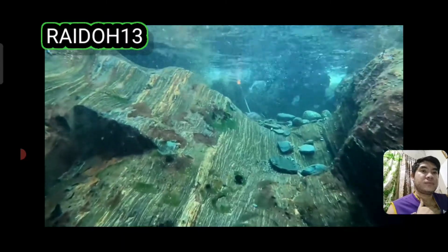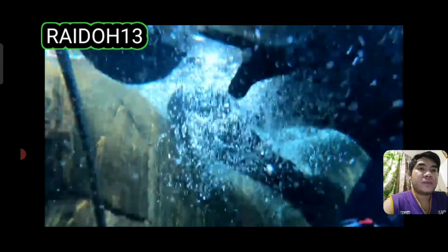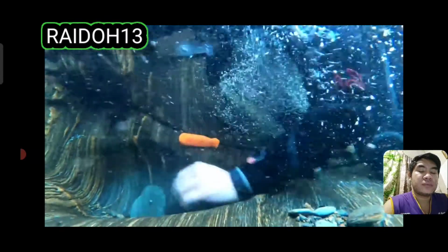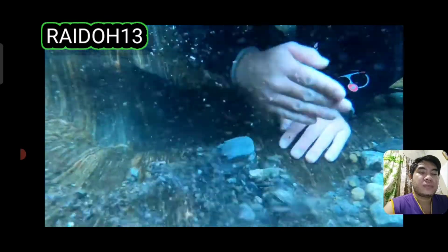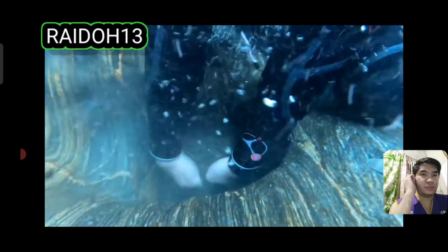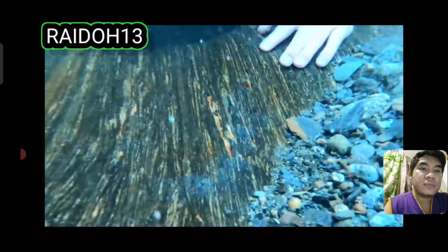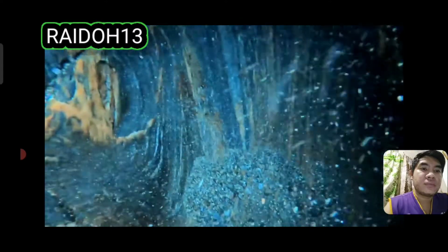So I found a really deep pothole where the gravel was next to impossible to remove. Spots like these can be great gold traps if the bottoms aren't smooth, or if the gold is big and heavy enough not to get blown out. Once I got to the bottom, I noticed it was actually really smooth, so I just had a quick fan to see if there was any flakes in the dust. Unfortunately, nothing but light sand.